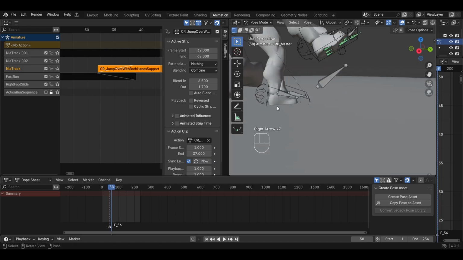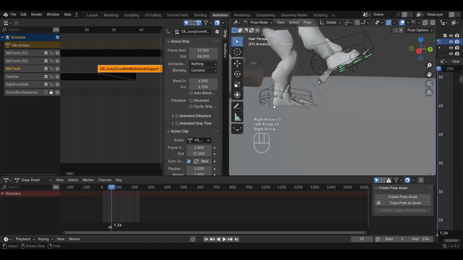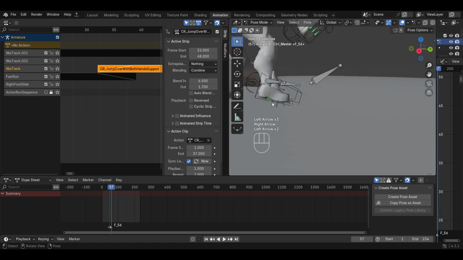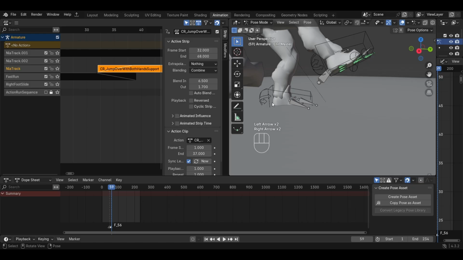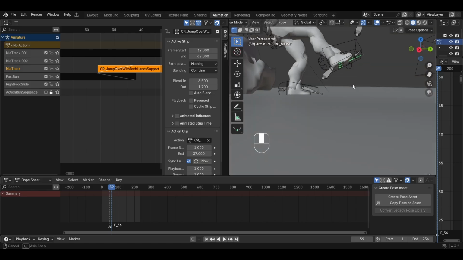foot is constant here, then moves. This foot is supposed to remain on this spot because his weight comes on the foot here. So I'd like to believe that this is where his foot is supposed to be constant. So what I simply do here is I would select the master controller, sorry.